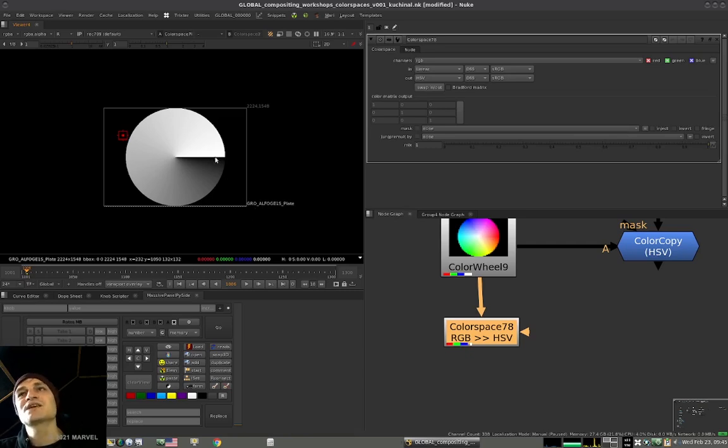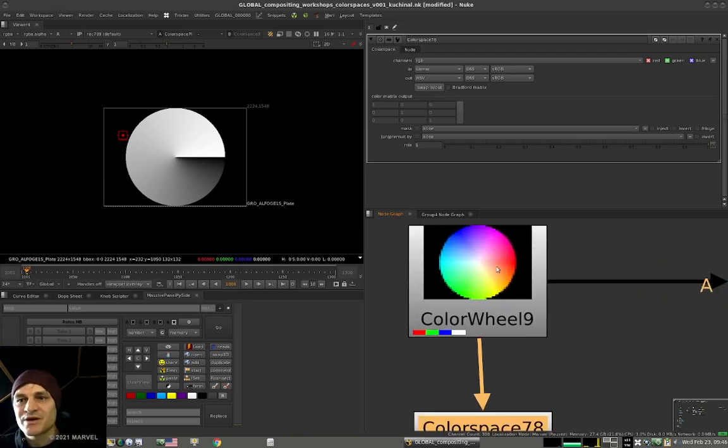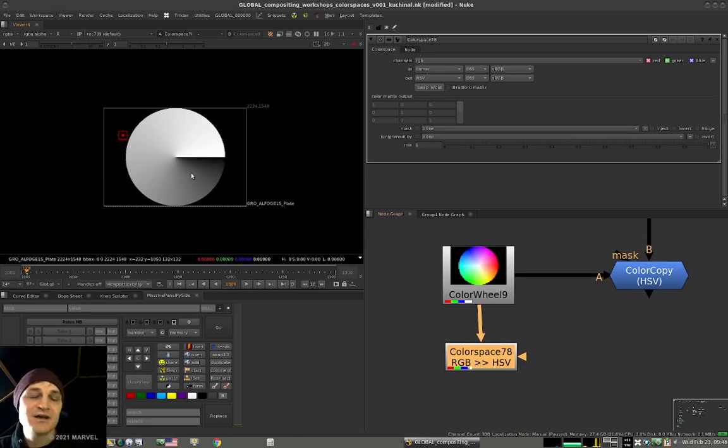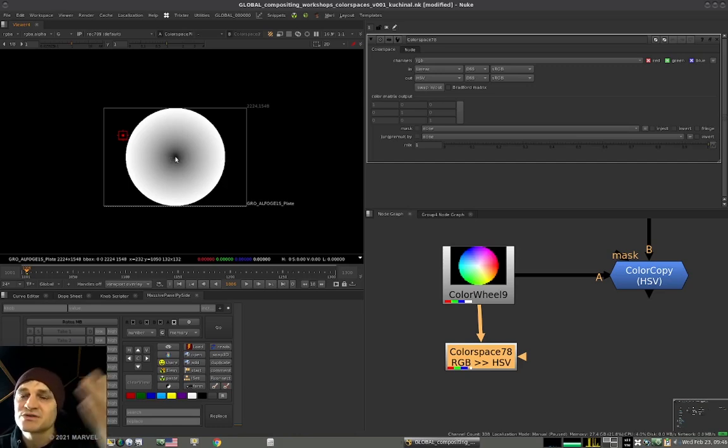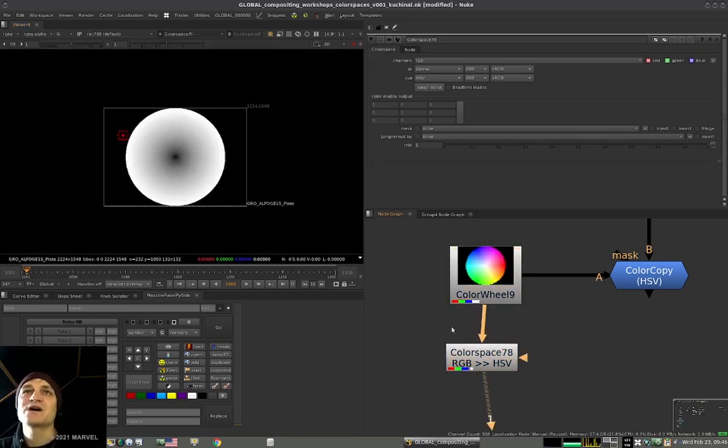If I go to the red channel, we can see that our hue is stored in a circular way. That's important because you will be able to loop it. If you go over 1 and if you go under 0, you will loop the colors of the color wheel in this case. The color wheel is just a representation from 0 to 1, all the primary colors mixed together. Then if we go to green, we can see that our saturation is highest here, and when it's black, it means there is no saturation. So that's your connection for how to saturate or desaturate in this Colorspace. And the value in this case, I'm sorry, is just everything is 1, if I'm not mistaken.